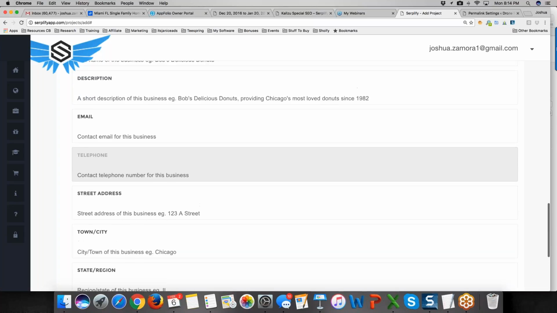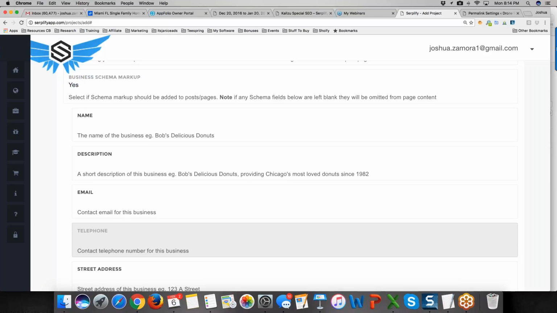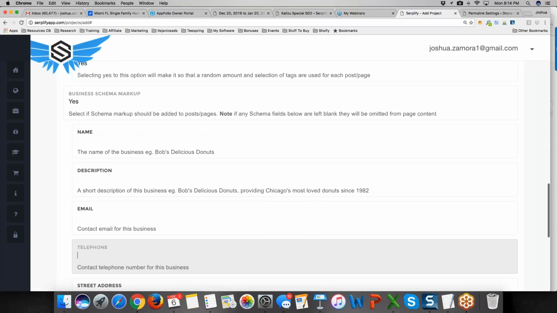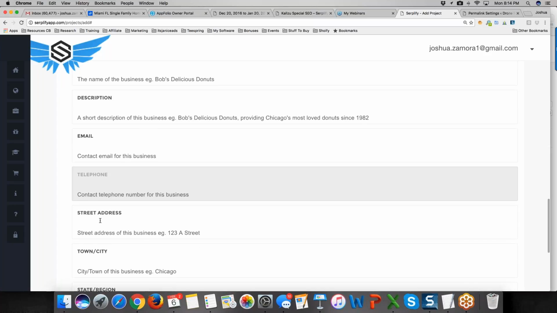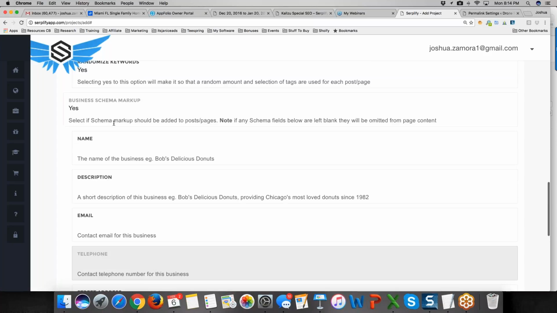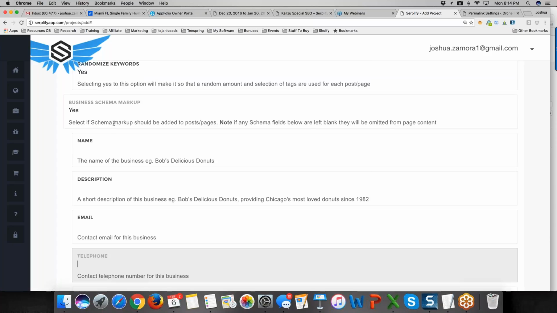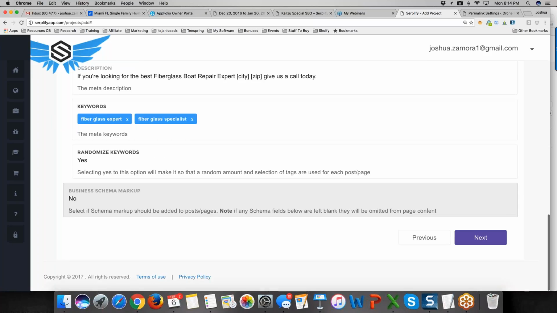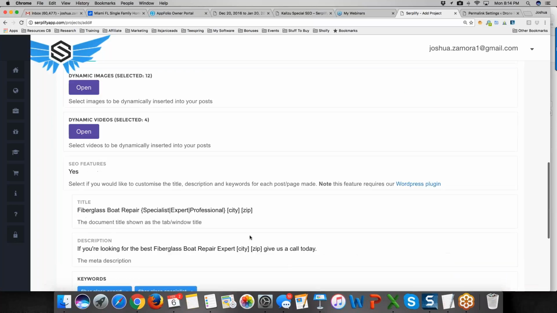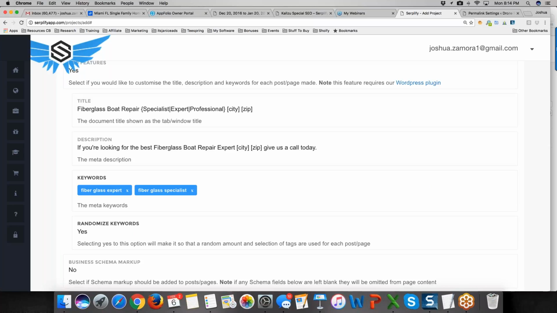Now, one important thing is that if you're doing other citations to try and get into that 3-pack, into those local rankings, you want to make sure that all of those citations and all of this schema markup, all the information that you're using here for that business, is the same. Because if you put a different address, or you misspell the address, or you put a different email address, it's going to confuse Google and it's not going to be as effective for your rankings. I'm not going to do that here, so I'm just going to click no. But again, if you are working with a business or your own business, you can add that to the post as well. So does everyone understand everything I just went through here?